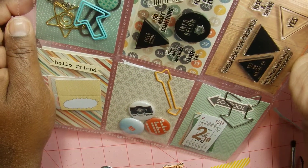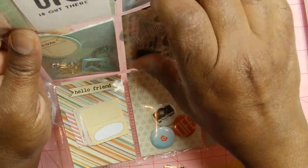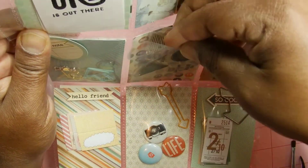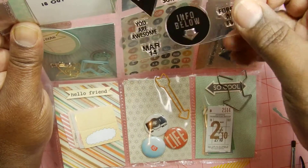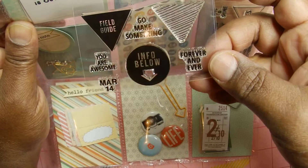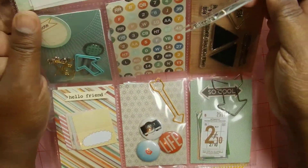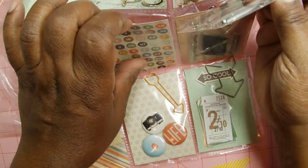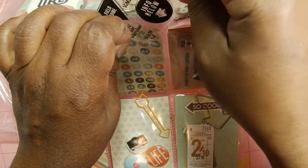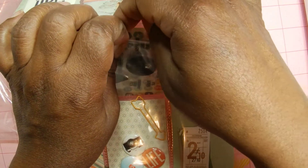Let's see. And then a stamp set. I am crazy about stamp sets. And she has the best stamp sets. I've never seen this one. This is cute. I sent her a stamp set, but she probably has it. So Rashida, if you're watching this, if you have the stamp set I sent, go ahead and resend it to someone else. That's fine.